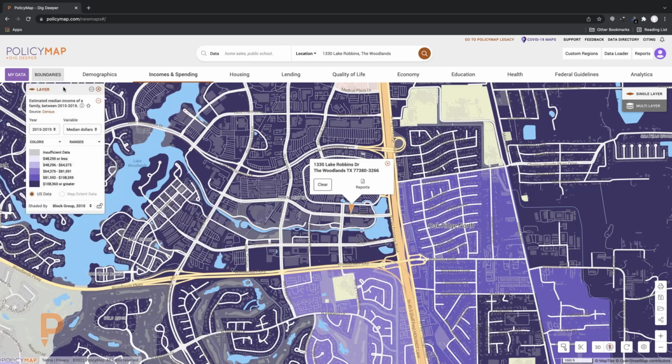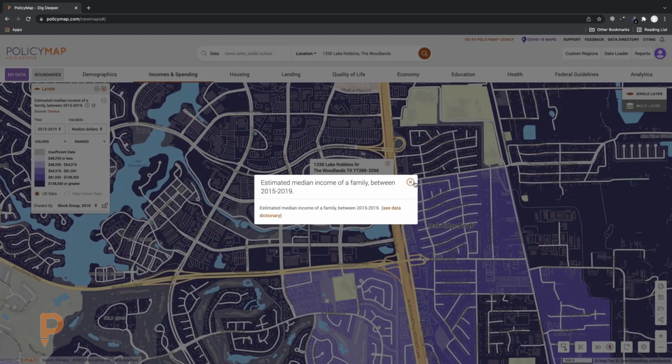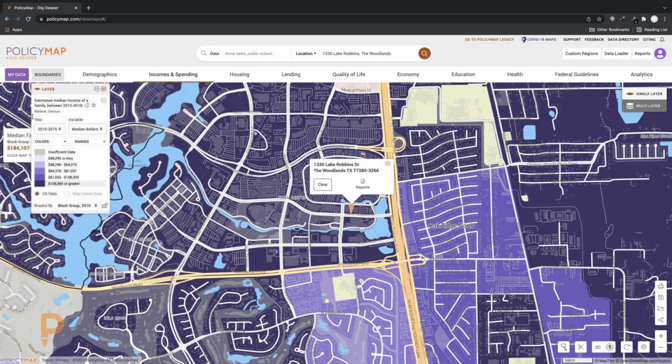Over here we have the data legend. To learn a little bit more about what you're looking at, you can just simply click on the eye. This one's pretty simple. The source here, the census, you can just click on this and this will take you directly to our data menu, which will explain how the data was tabulated and the source, and a little bit more information about the source. You can choose the years you would like to view. In this case, you can go all the way back to the year 2000.